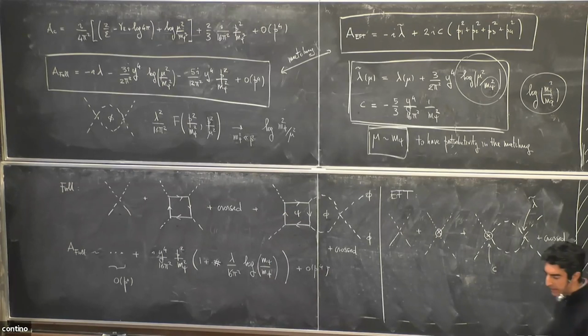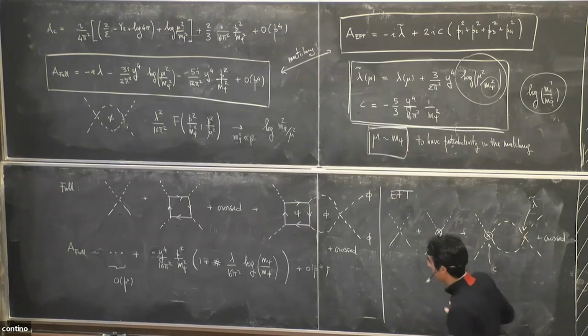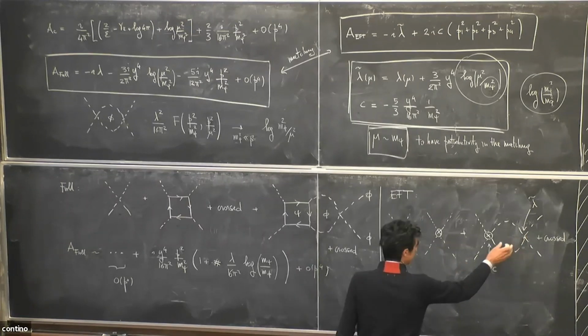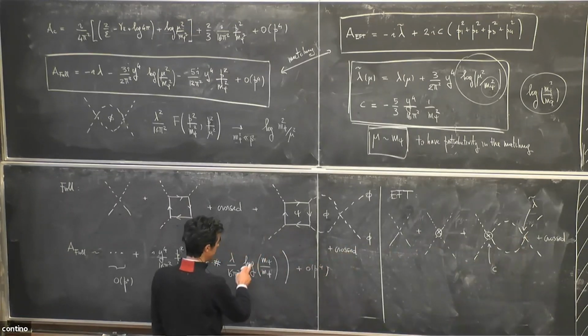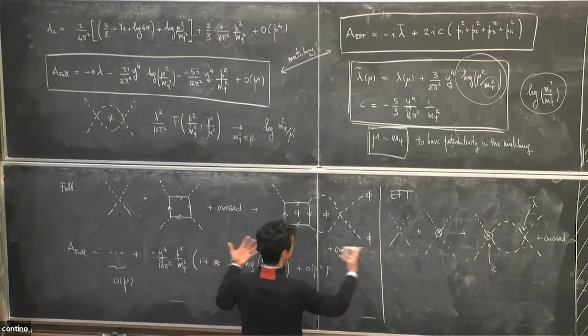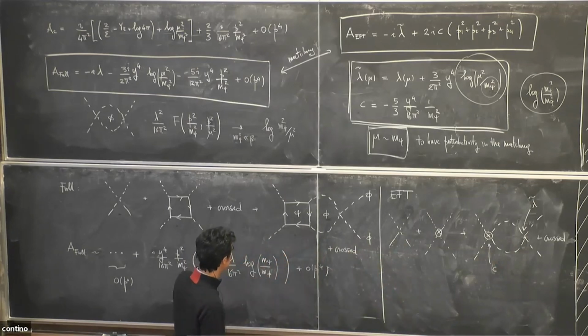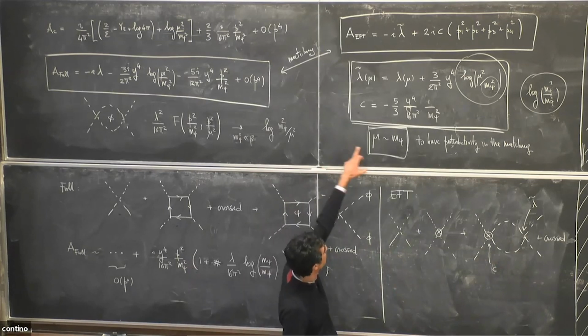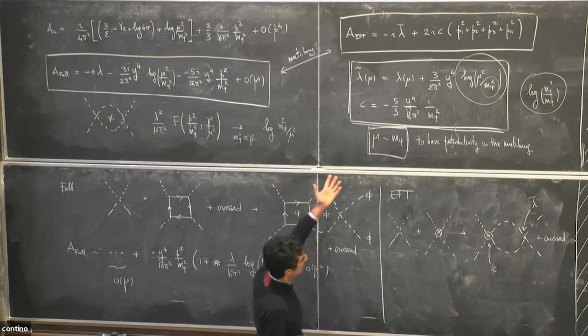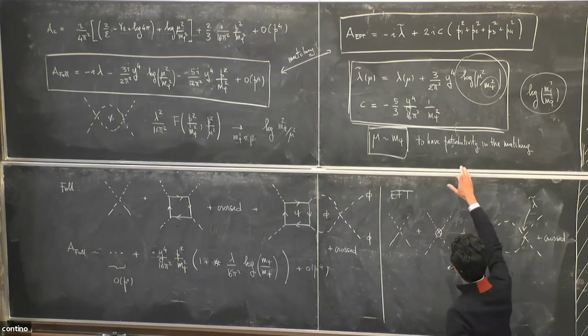So here, I don't have time, but of course there will be a divergence. You will have to renormalize the effective field theory. We will do it tomorrow. But the point is that here certainly there will be no dependence on log of m psi. So again in the matching, what you will get is a dependence which goes like log of m psi, also in the coefficient c. We will see it tomorrow because now there is no time, but there will be a contribution.